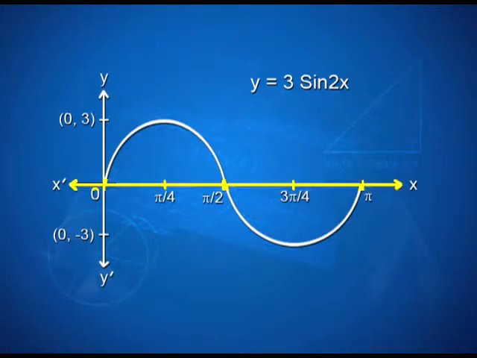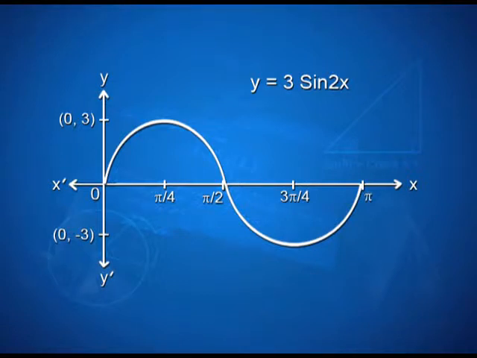We can see x dash o x is the x axis here, y o y dash is the y axis, and we can see that the graph is an increasing function. It goes from 0 to 3 and then it decreases and it reaches pi by 2 here, and in a similar manner we can do it till pi. This is the graph of y is equal to 3 sin 2x.